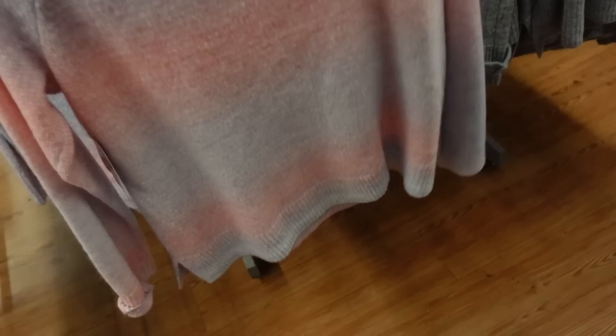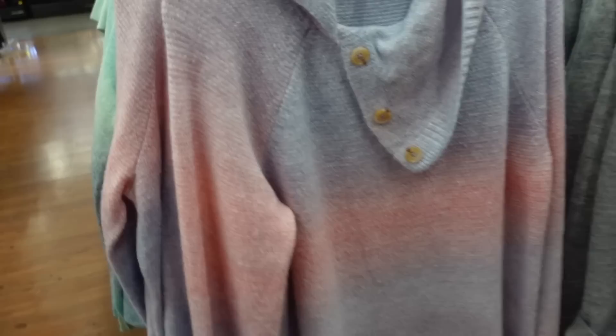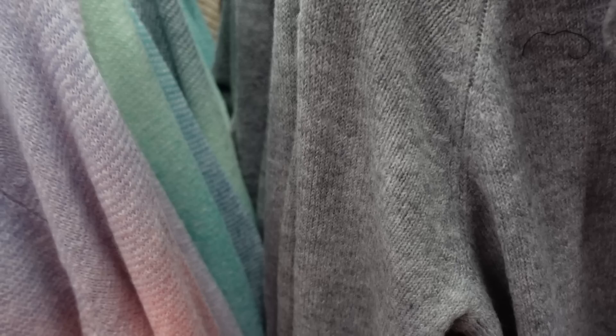A camo sweater from Time and True - these are really nice and stretchy. Has that fold-over with the button detail, seam across with the ribbed wrist, also ribbing at the bottom. This is the medium so it is an oversized fit - you could size down if you want it a little smaller and more fitted. Comes in purple ombre, mint ombre with some navy, solid gray, and black. They're going to be $19.98.